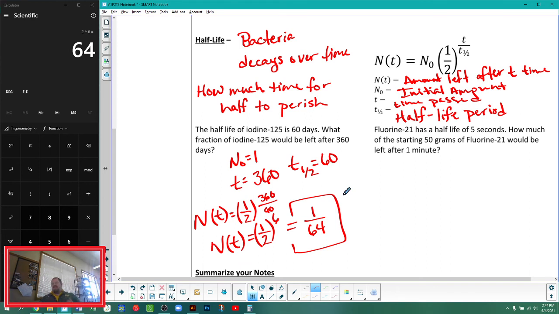And the other thing that's kind of interesting with this is if you keep working this out and pick bigger and bigger spans of time, technically the iodine 125 or whatever thing we're talking about here is never going to fully go away. 1/64 isn't very much, but still there's never going to be none of it left, which is an interesting thought.